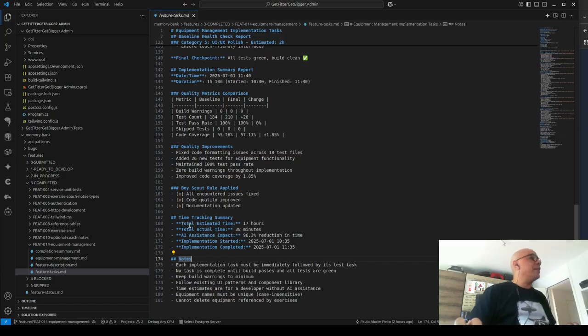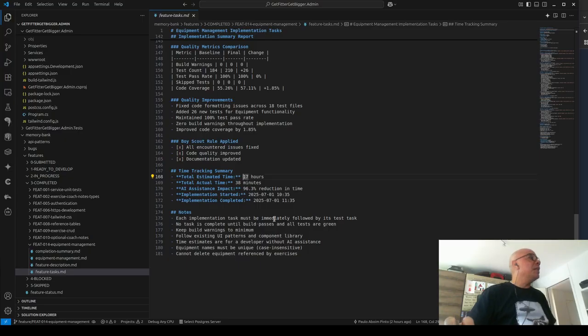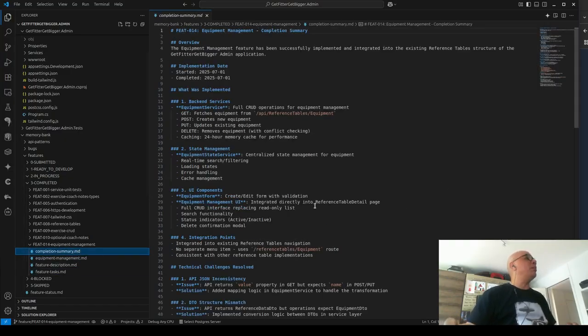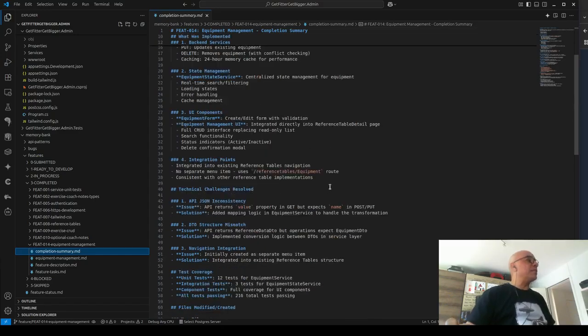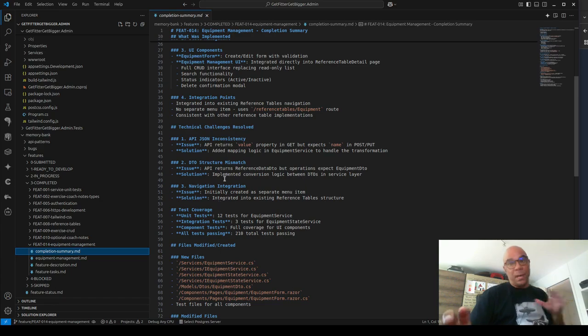We're going to see that it took more or less 38 minutes to finish something that was initially estimated at 17 hours. Let's see in the completion. We can see that everything was done. There were some errors, so we took a little bit longer. It took some errors because of some inconsistency in the JSON files that came from the backend, the API project. I just need to fix that. I just need to say, okay, here is the JSON that you need to fulfill, and he was able to fix that.